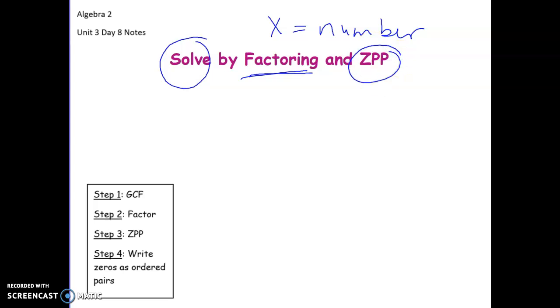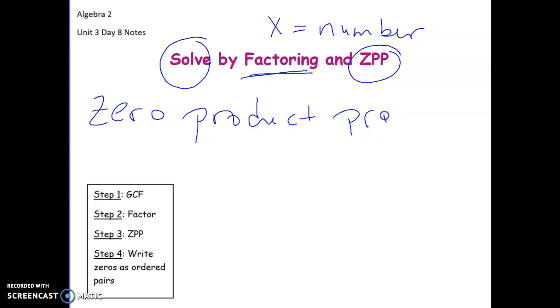And you can see that she has ZPP on your paper. So ZPP stands for zero product property. She just took the first letter of each of those and turned it into an acronym. So what we're going to do today, very similar to what you guys have been doing, we're going to find the GCF of the problem that we're given. Then we're going to factor using one of our 5 factoring methods. And then the new part is here in step 3. We're going to use the zero product property, and our answers are going to be an ordered pair. We're going to write the zeros that we find as ordered pairs.